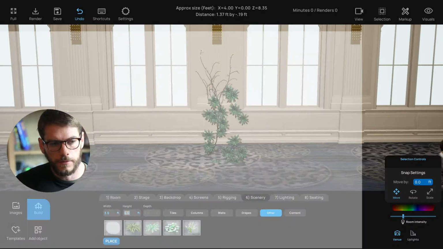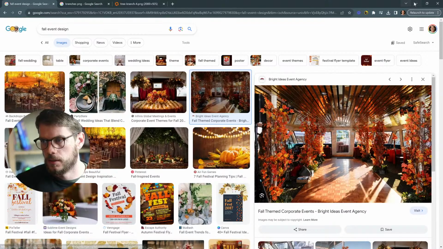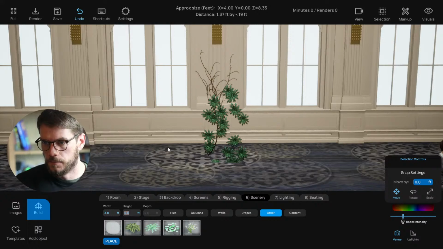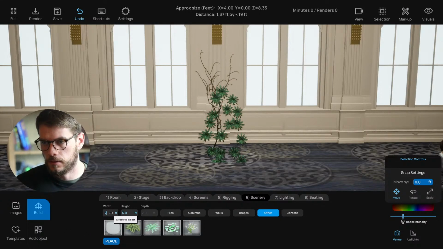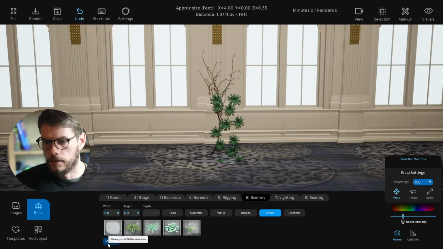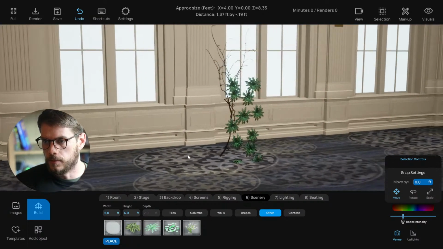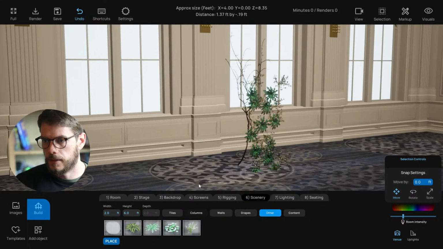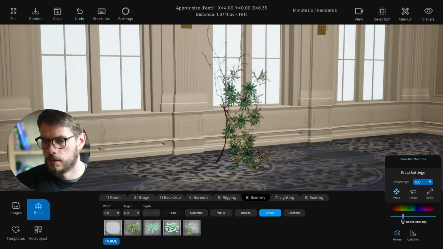Look back at the reference image. Maybe make it a little more narrow, so maybe like 2 feet. Yeah, something like that. All right, I'm going to place that, and I'm going to add a couple more. This one. And do this one too.